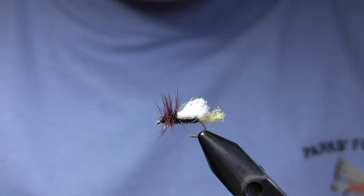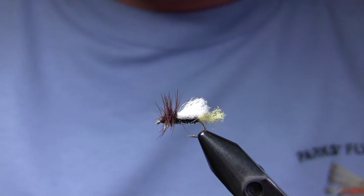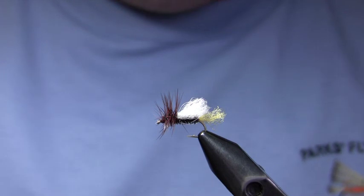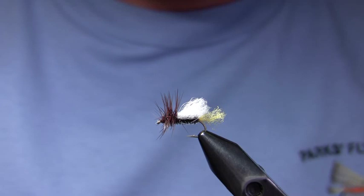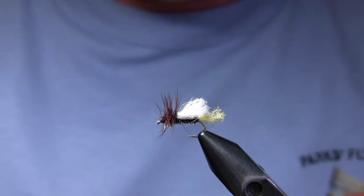I developed this fly because we didn't get our size 14 Coachman Trudes last year, and that's a pretty important fly for us. So I wanted to substitute something that would work just as well, but be pretty quick to tie. And much to our delight, this fly actually outperformed our size 14 Coachman Trudes by a fair margin on the Yellowstone River. This was our best fly on the Yellowstone last season. So I strongly suggest you give it a try.